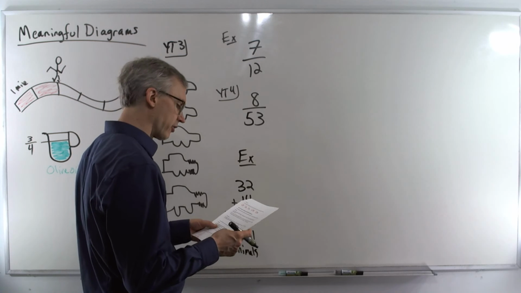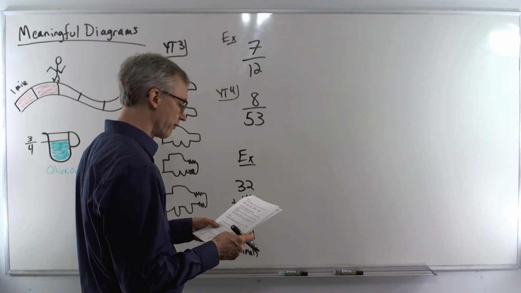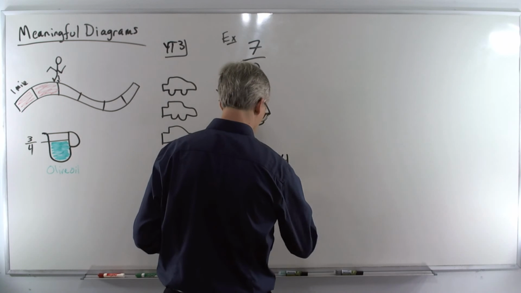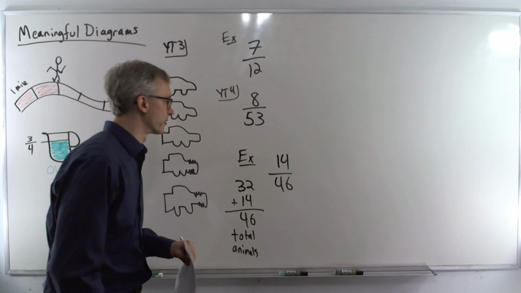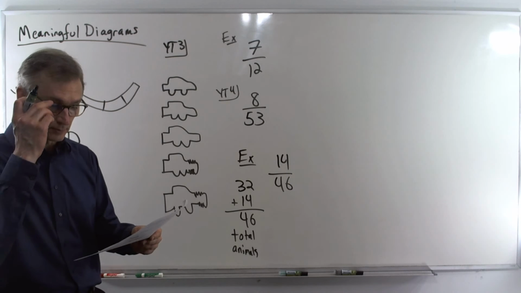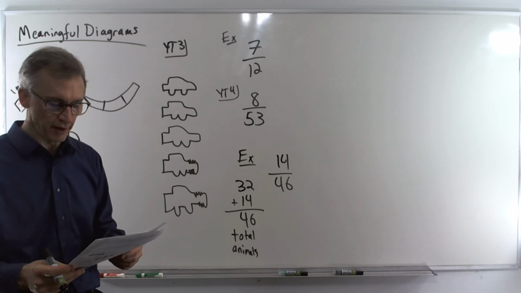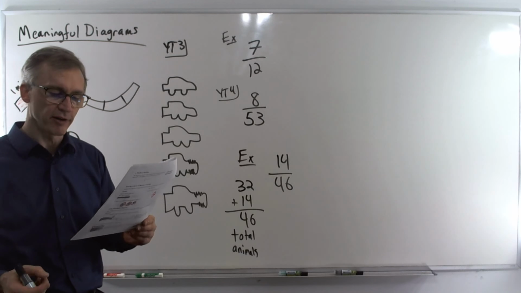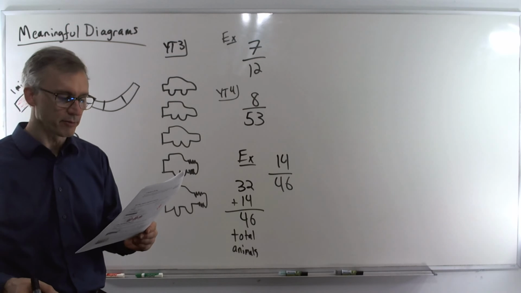And it's asking for the part of this group of animals that are elk. So there are 14 elk, so that's the part, and a total of 46 on the bottom: 14 over 46. Your turn, number 5. The company has 86 female and 73 male employees. Write a fraction representing the part of the employees that are male.